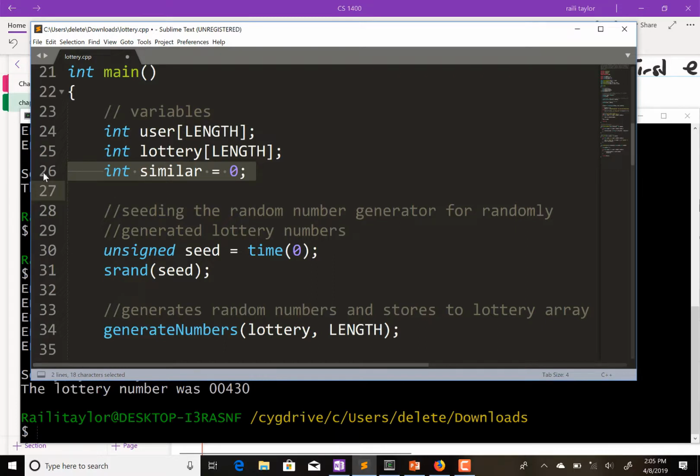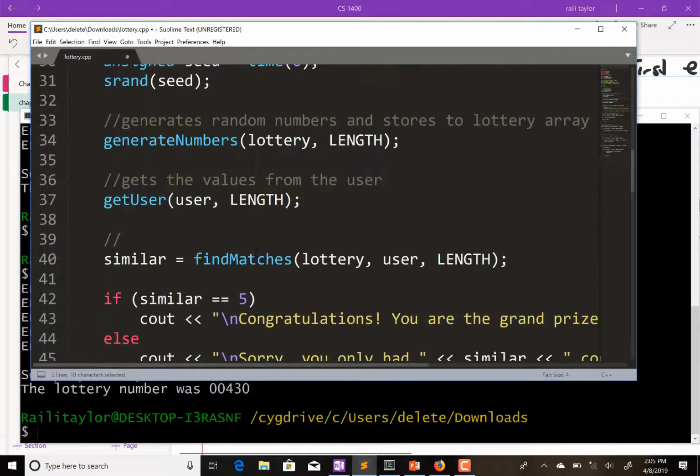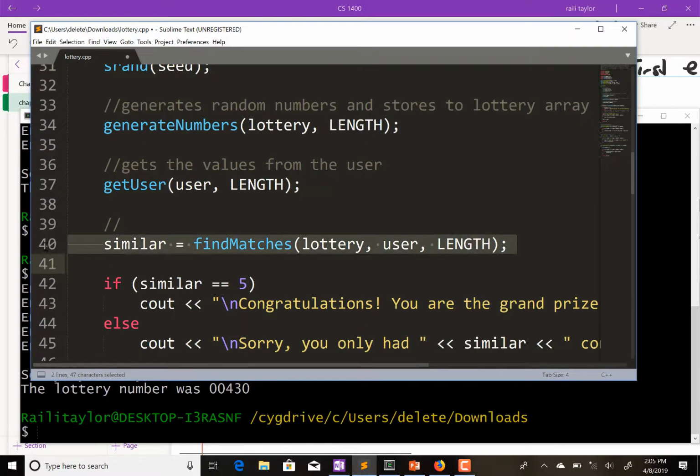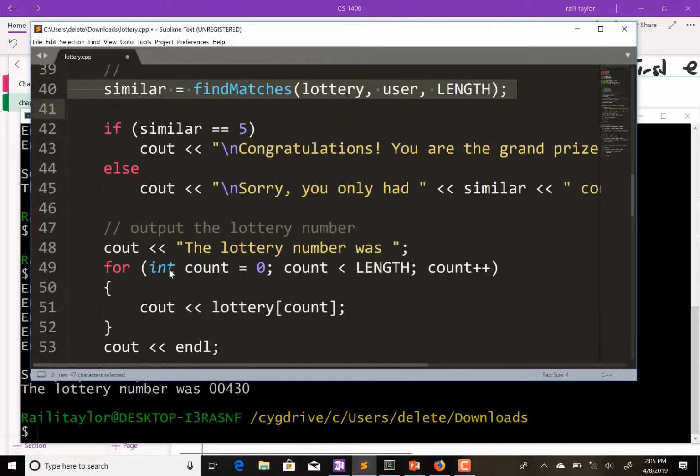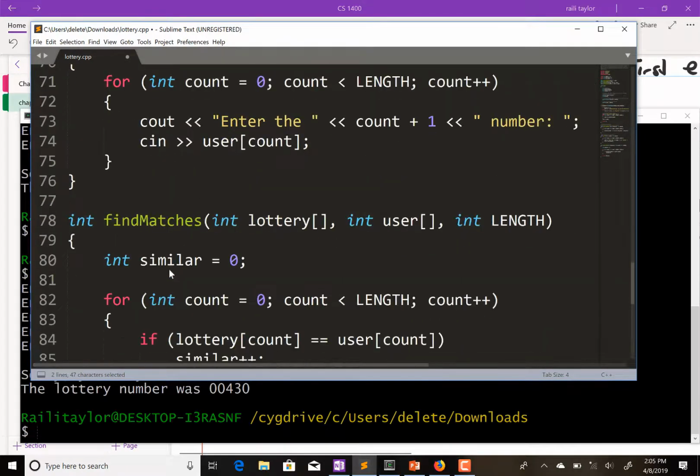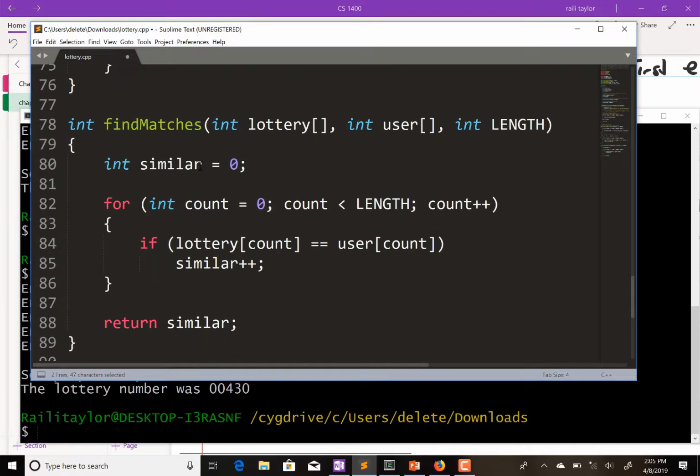So we have, and it might be better to call them different things because they are two different variables, like they have different memory locations. So we have this similar equal to 0, and this similar will be equal to 0 until it gets set to whatever value this find matches function returns. Okay, so I might actually change the name in this function just so they don't seem like the same variable. So I'm going to call this one, let's just call this one matches.